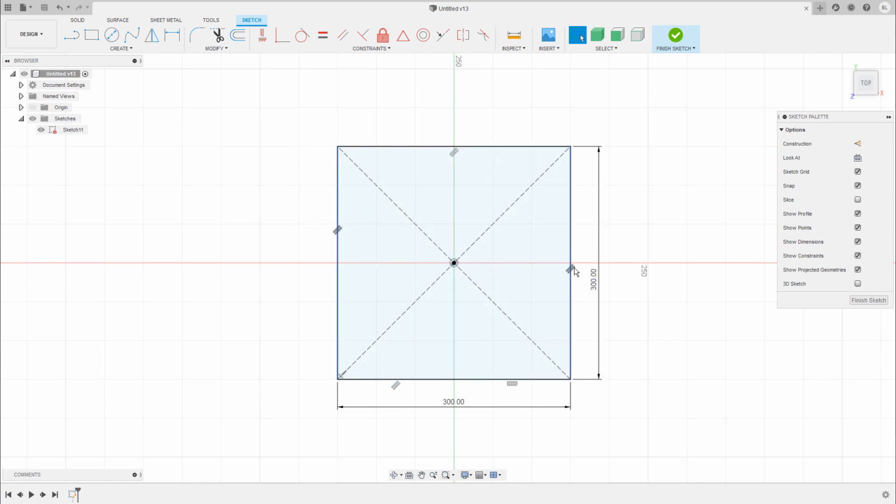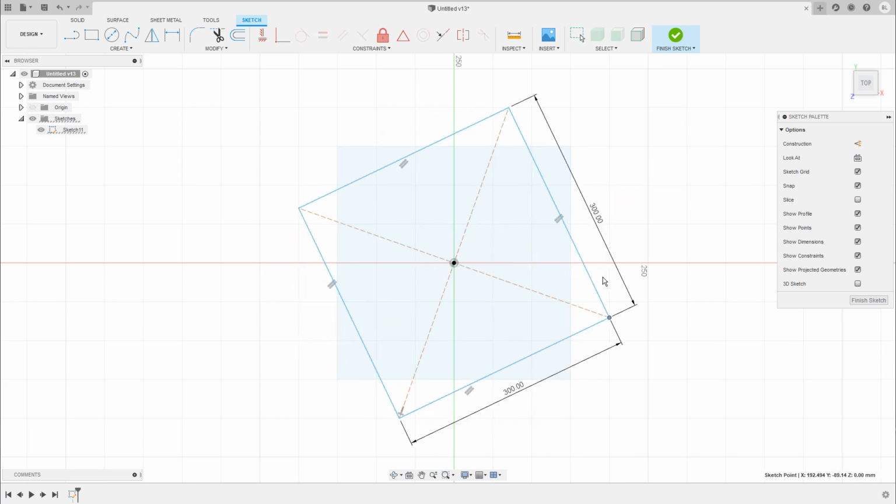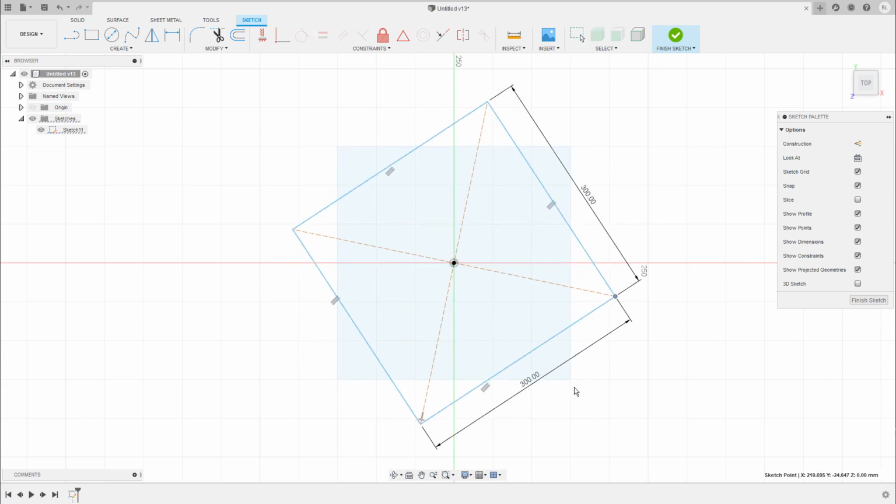So if I click one of these symbols or icons, also the one on the other side gets highlighted. And this means that these constraints belong together. When I now delete the horizontal constraint at the bottom by simply selecting it and hit delete on the keyboard, the entire rectangle turns blue again. So it's not fully defined anymore. And this means I can now, for instance, grab this corner and start rotating the rectangle around the center point. And this is only possible because we get rid of the horizontal constraint.